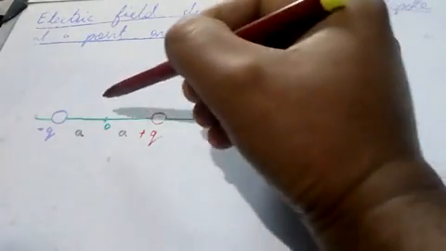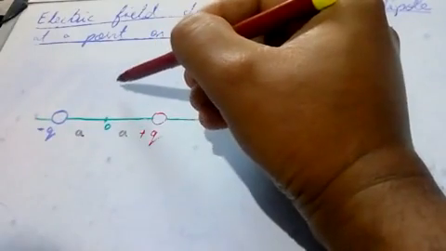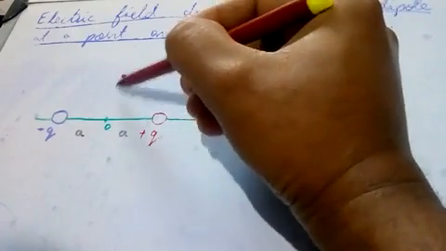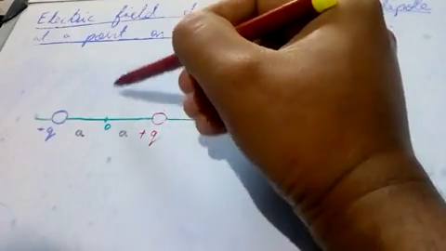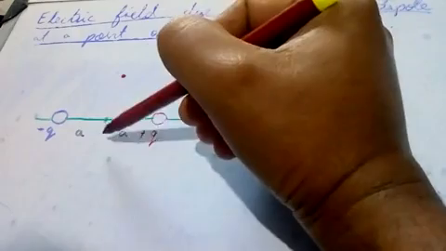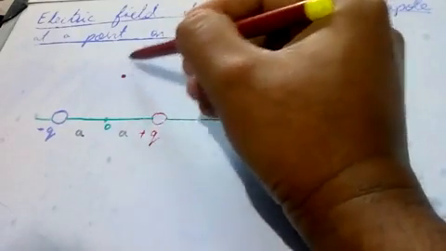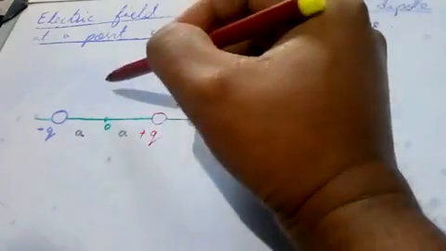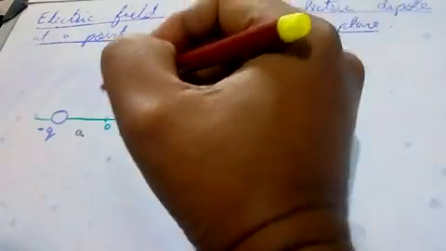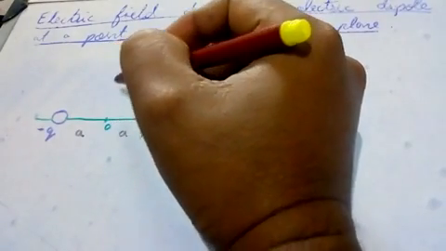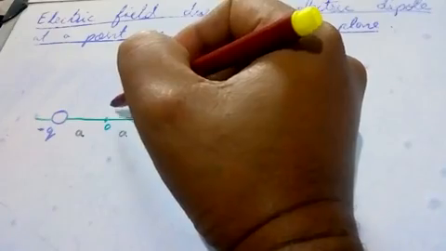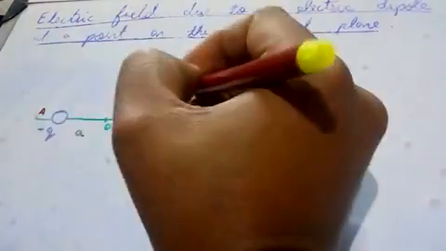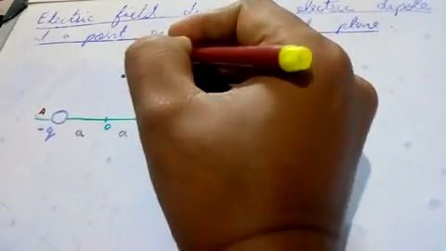Then we have to take a point on the equatorial plane. So let's take a point here. This point will be on the equatorial plane. You can imagine there's a small plane like this, see it in the book, and we'll take a point here. I'll draw the plane a little later. Now we must see what the electric field is at this point. For that I'll name this point A, this B, and this one C.